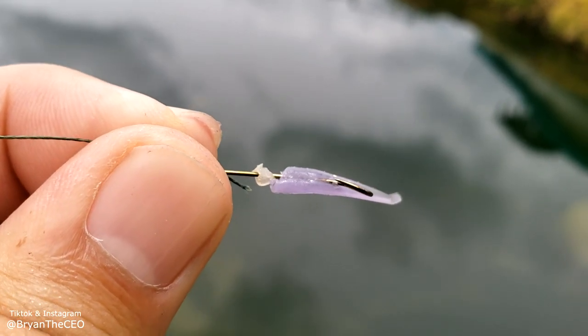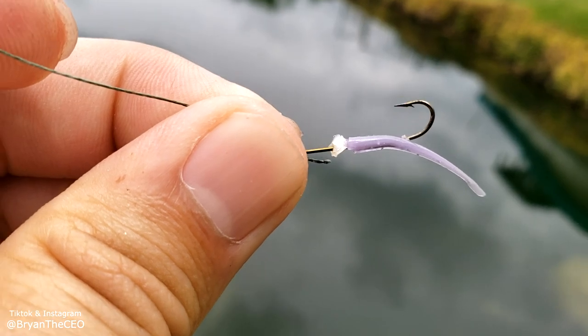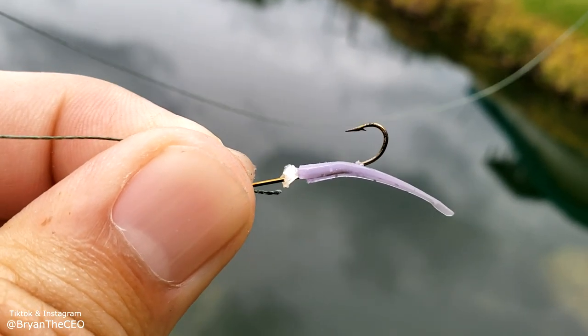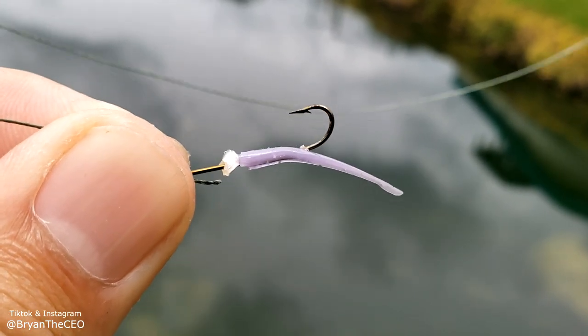I basically ripped the lure apart, took the little end piece, and put it on this tiny hook. As you can see from my thumb, this is a really small hook, and we're gonna see if we can catch some fish. So I'm gonna toss it in, and then let's see what happens.